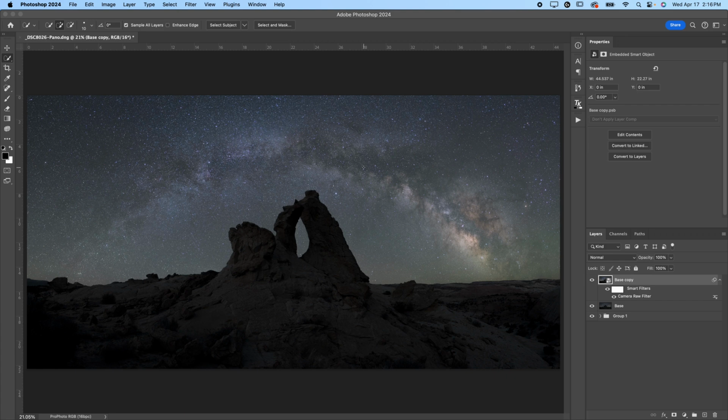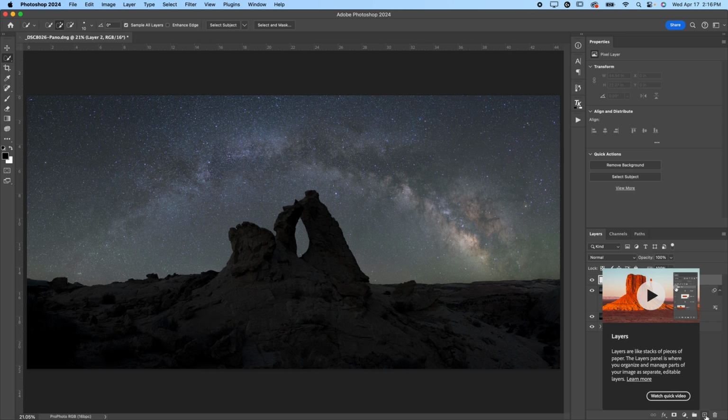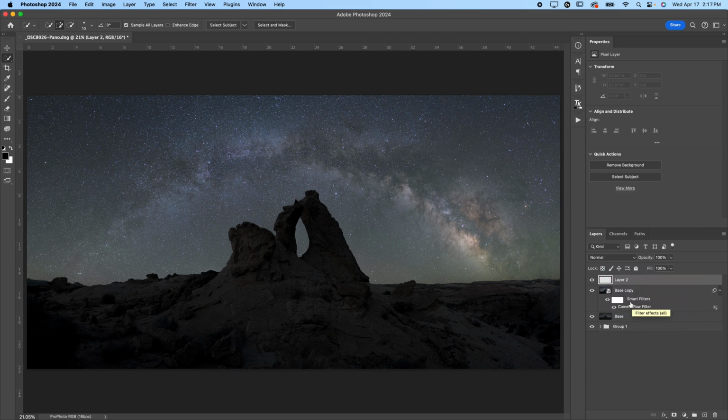Now, first things first, you want to duplicate the background layer. Now, if you only have one layer here, what you're about to do isn't going to work. So what I always recommend is just create a new blank layer. This may be redundant if you already have layers like I do, but if you don't, you'll need to create this new layer with this plus box down here. Then hold Command, Option, Shift, and E. I know that is a lot. That's Command, Option, Shift, and E. It should be Control, Alt, Shift, and E if you're on a PC. Essentially, it's just going to make a visible copy of all of the layers below, which is exactly what we want to do. Now, you can call this whatever you want.